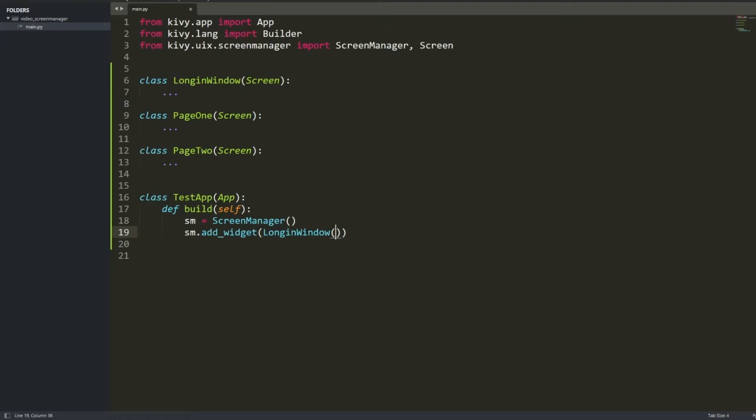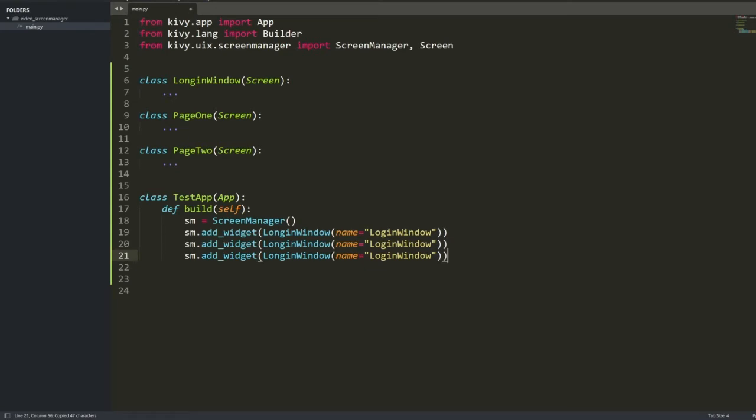So it doesn't have to be the same name as your window. It could be any kind of ID that you might use, just like you were using IDs in your Kivy file before, but it needs to be something that you remember so that you can call it easily. So for example, I would enjoy to keep the name because maybe I could use a dunder method to call the class's name, for example, in order to generate the file, and this is going to be the argument name equal login window.